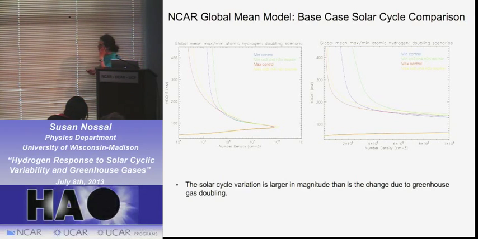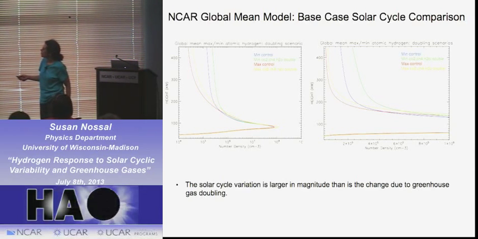And then this is looking at a doubling. Okay, so for the next few slides, I'll show some results from scenarios where we doubled carbon dioxide and methane, but also we doubled water vapor at the lower boundary to approximately represent doubling of methane. It's still an approximation, but the reason for doing this is because much of the oxidation of methane to water vapor occurs below the lower boundary of the global mean model. So much of that oxidation is occurring below 30 kilometers.